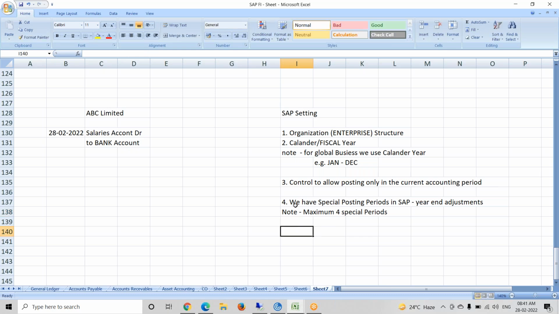So for a year, if there are any corrections required, for example, for January month transactions, if I missed a few things which I cannot include technically, you can include them in the special periods.